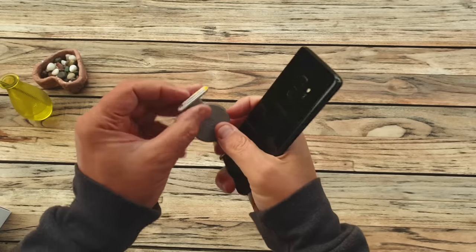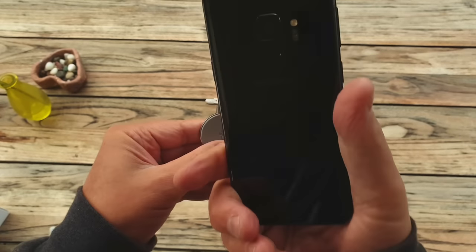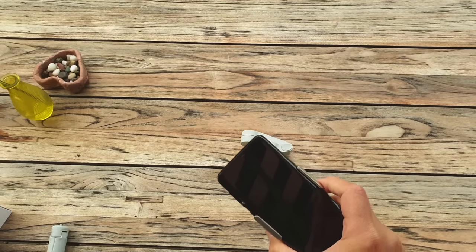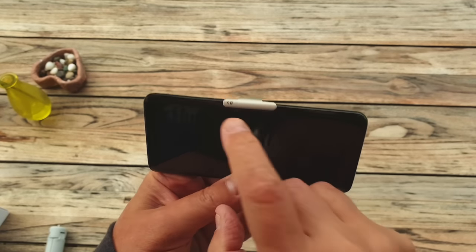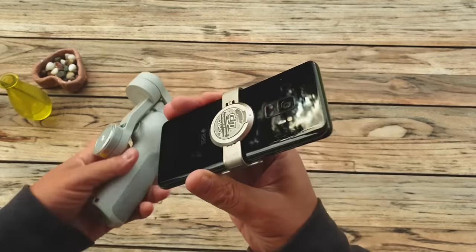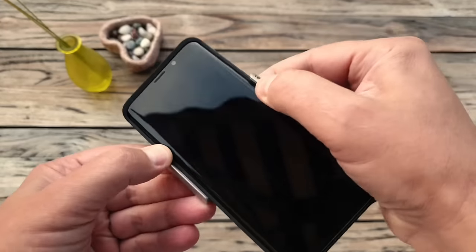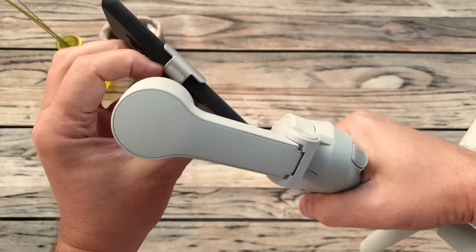Before you install or boot up the DJI Mimo app, mount your smartphone — I'm just going to use the clamp. Even if you intend to use the ring holder, it's probably best to use the clamp for setup purposes anyway. Using the ring holder would make mounting your smartphone very convenient with no fiddling with the clamp every time. But you have to consider if you're going to use a case, because if you attach the ring to your phone and then want to use a case to mount a lens, things are going to get complicated. This is the regular Moment case and it sits fine in the clamp — that's pretty tightly gripped.